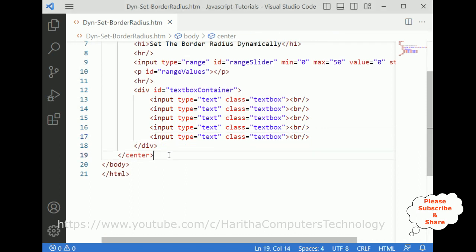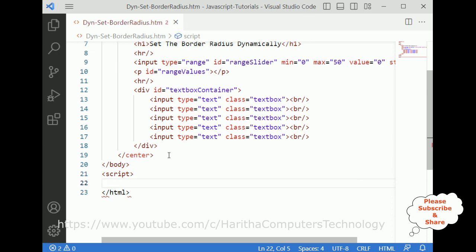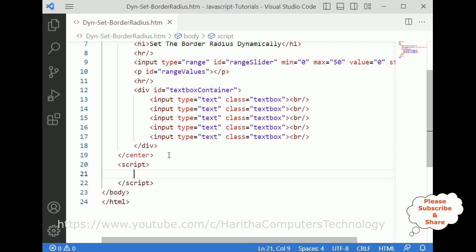Next, below the center, after the body I am adding script, JavaScript function I am adding here. Let's close the script. What's wrong here? Before the body I am adding script. I am closing the script.